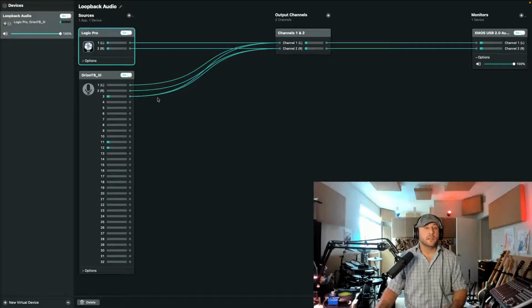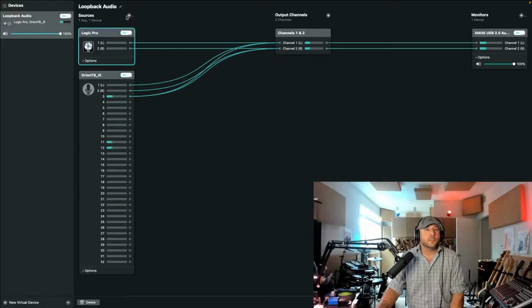Yep, it looks like it's working just fine. So then what I would do is select Loopback as my audio source in Zoom. Right now Loopback is listening to whatever I have selected in this left channel in my sources. Whatever I have selected is going into Loopback and also out through my monitoring devices. So I would just select this output in my Zoom meeting, and that's how you are able to hear whatever's going on in Logic.